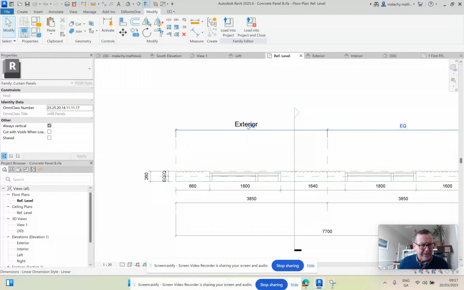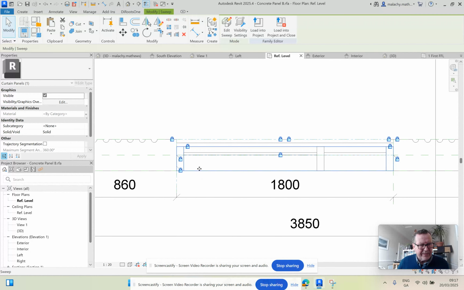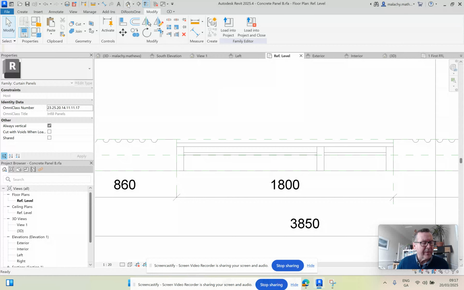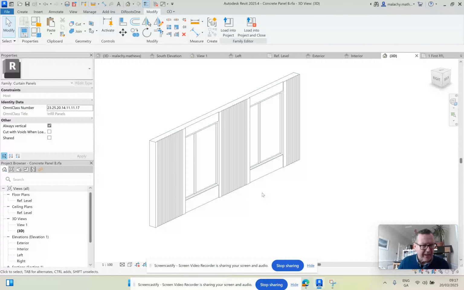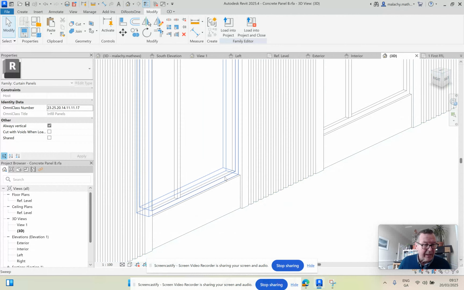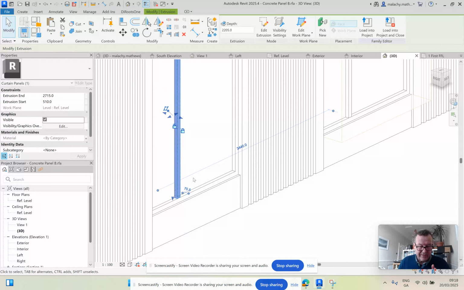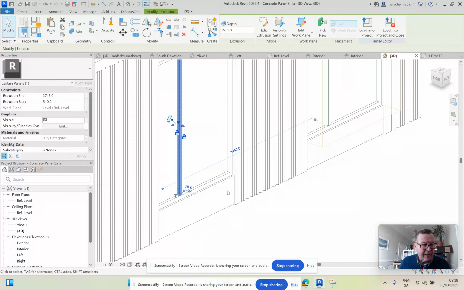Right, now exterior side, interior side, remember that. And here is, if I go into a 3D here, might explain this a little bit better. So again, exterior side here. So that is just basically an extrusion, so from the bottom up, all right. That is a sweep that I created for the window frame. That's an extrusion for the center mullion of the window frame.